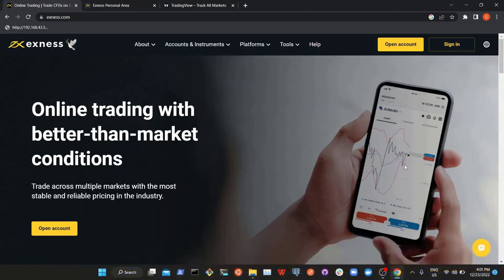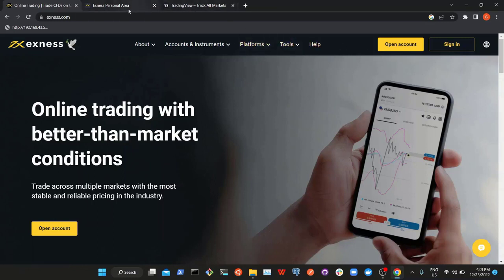So when you open your Exness app, this is what you are going to see. Then you log in your details. For those that do not have an account yet, you have to create an account with them. This is the option where they will tell you to open an account if you don't have one yet. And if you do already, all you need is to click on sign in. Then it asks for your email and password, the email used in your registration.